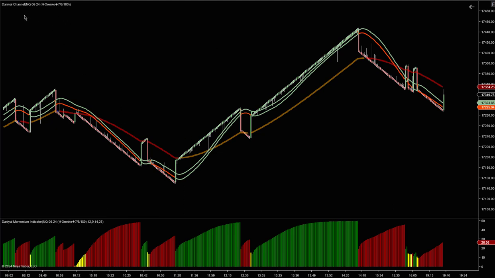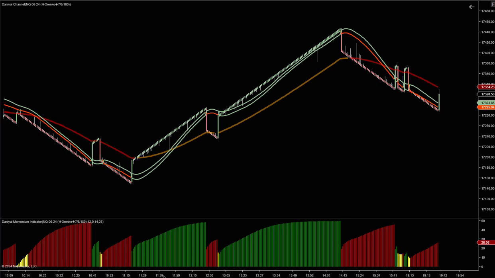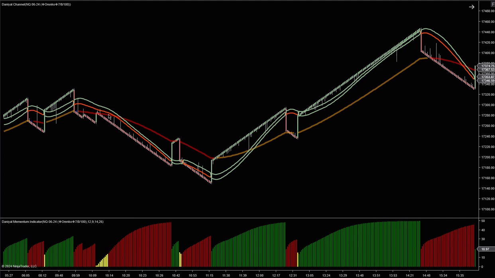And the first indicator we're talking about is a Daniyals channel, which is shown by these three lines. And at the bottom, we have what we call a Daniel momentum indicator. This has been placed on the Ranker charts, which are showing us the potential points of pullback and rejection.